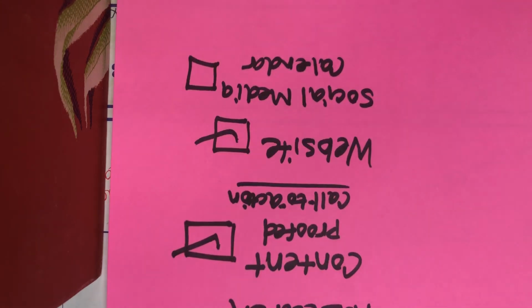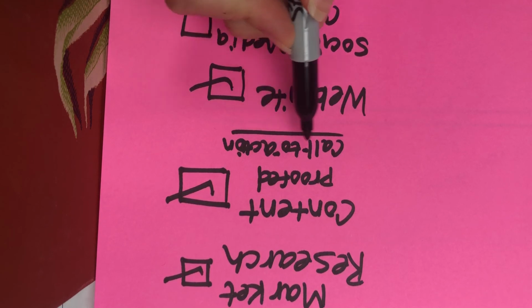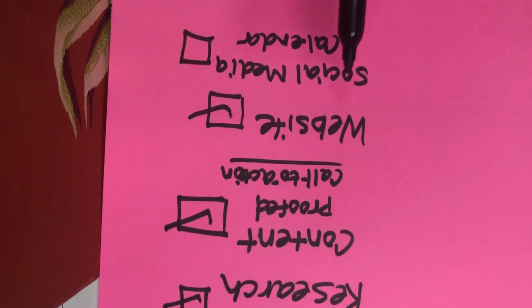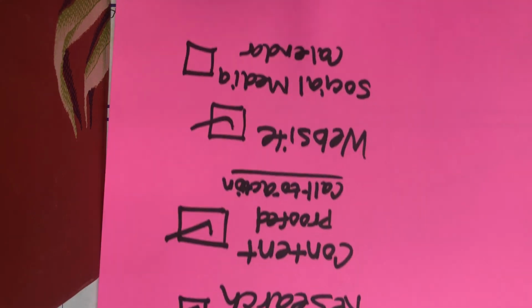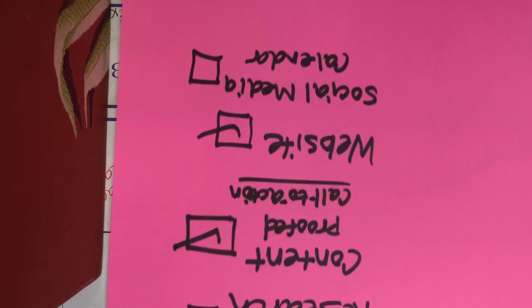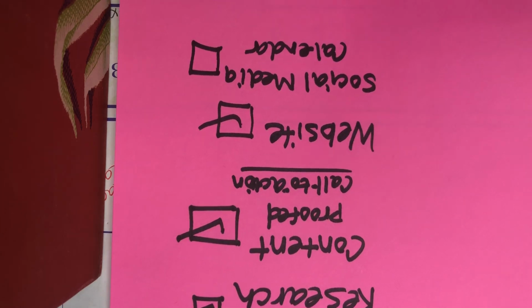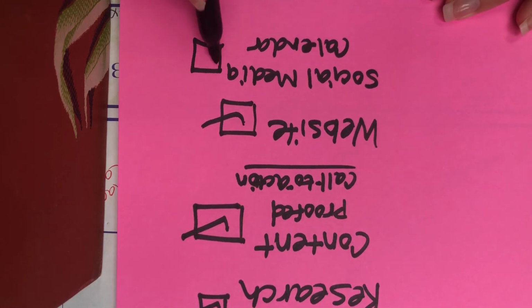So that's a lot, but if we look at this, you've got your market research, you've got your content. This also includes all of your marketing materials, your website, your social media calendar. So all of this that we just discussed has to do with your campaign and getting it ready to go. This is really important before you actually launch your final campaign.